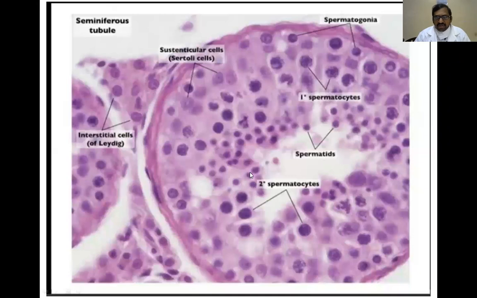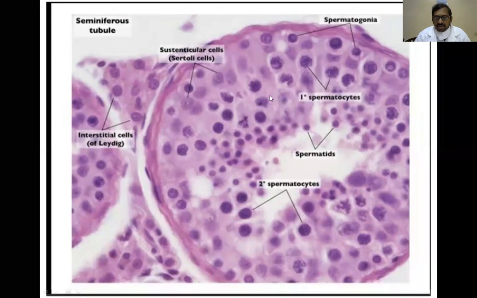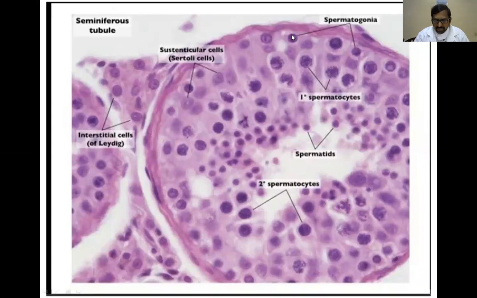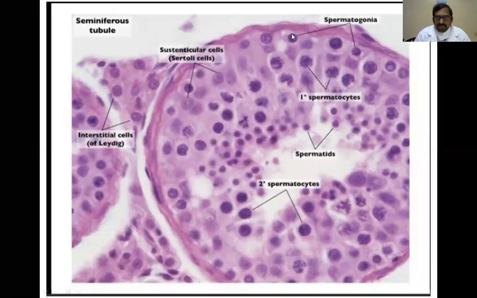Next, what are the different stages of the spermatozoa which are present in each seminiferous tubule, from outside to inside? This is very important. When drawing the diagram, you must draw all these cells in order. That is also very important. The outermost cells we see here are nothing but the spermatogonia. They divide by mitosis and produce type A and type B cells. Then they enter into the next type of cell, the primary spermatocytes.